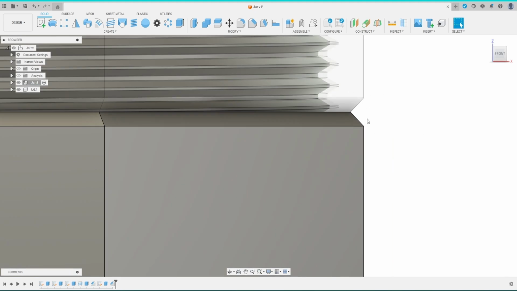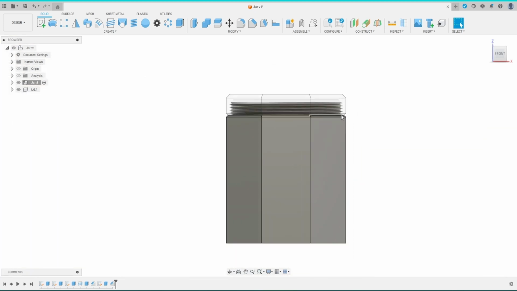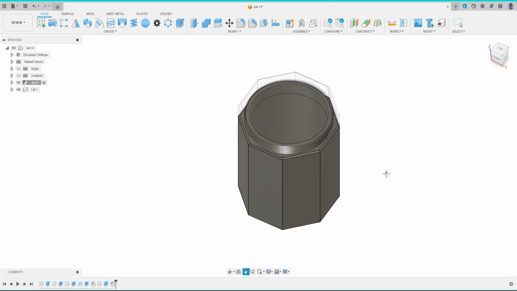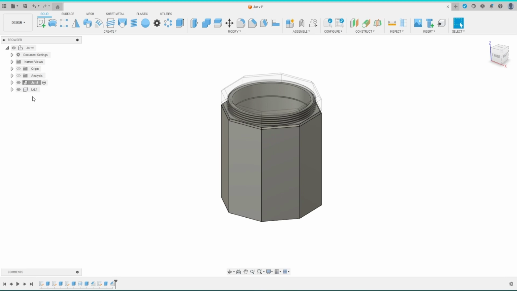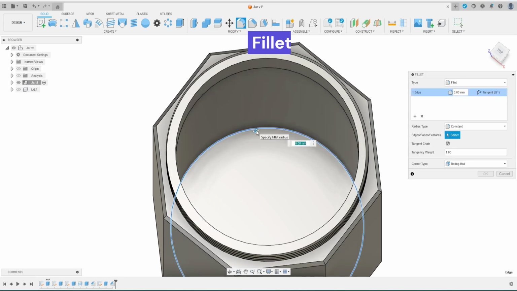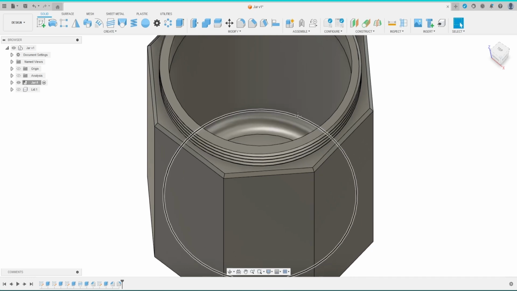So usually what I like to do is, between edges that have to meet on each other, like these, I like to add a chamfer. It just makes it look better. Okay, so we have a couple of last chamfers that we want to do, and also a fillet that I want to do. So we're going to click on our lid and hide it. And on the inside of our jar, I'm just going to make a fillet of 5 millimeters, so nothing can be stuck in that corner.